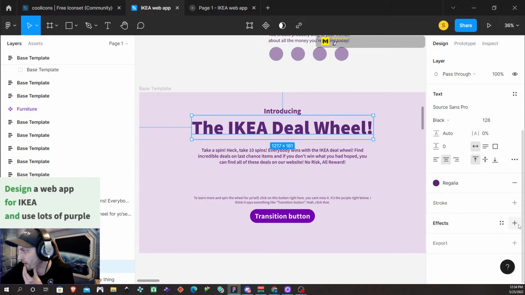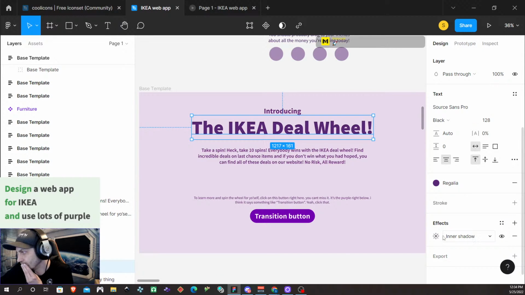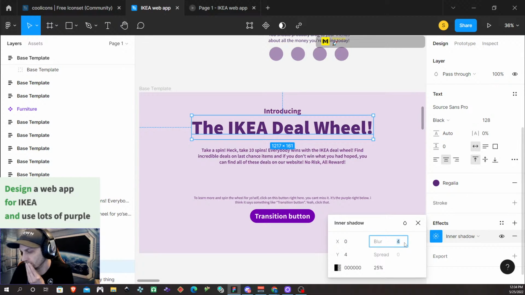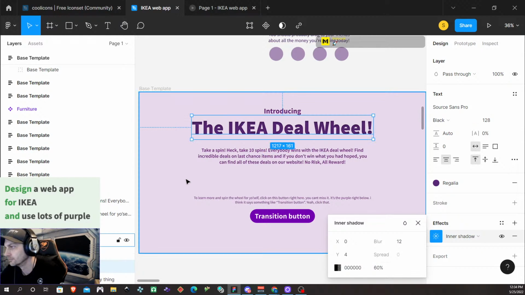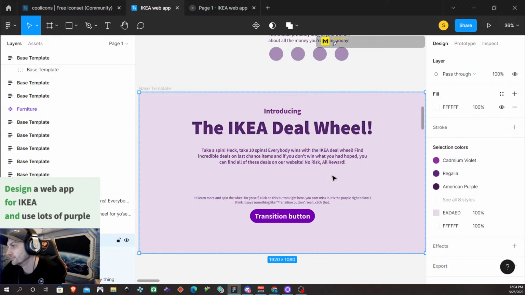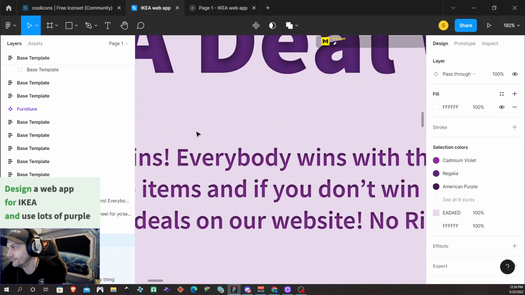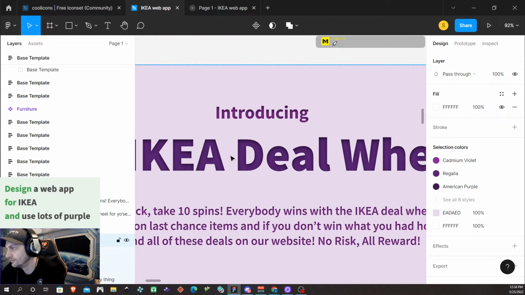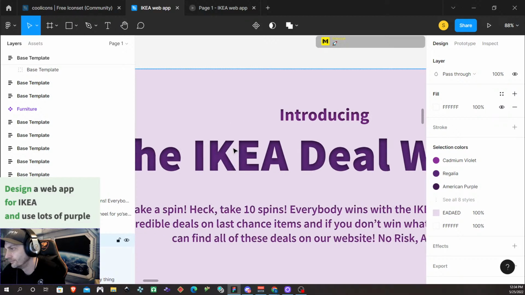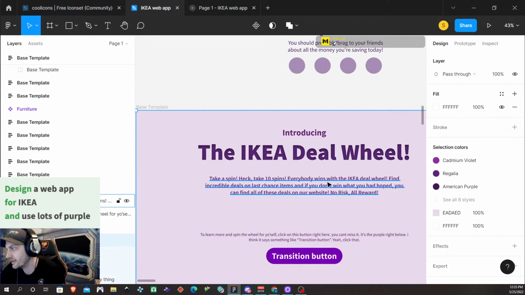Golly, I'm just nailing that button and I don't want to. That looks better to me. Introducing the IKEA deal wheel.